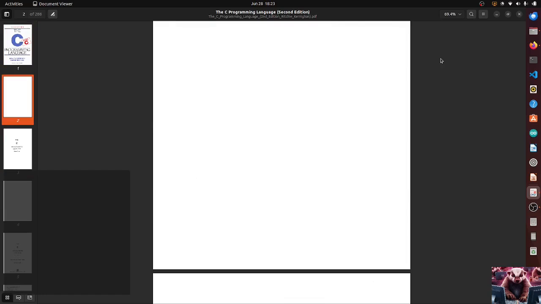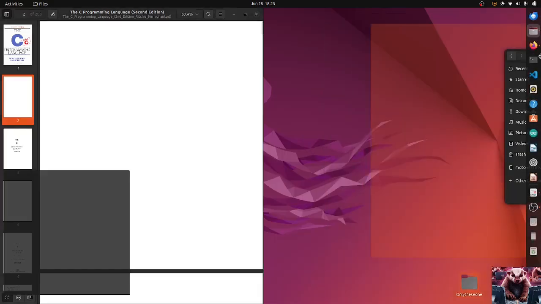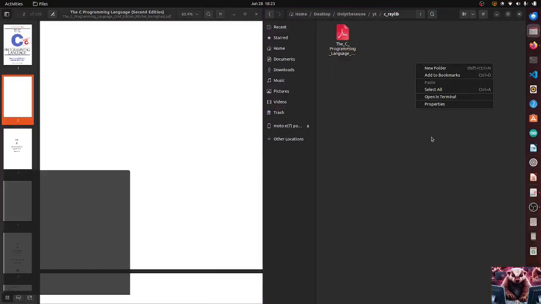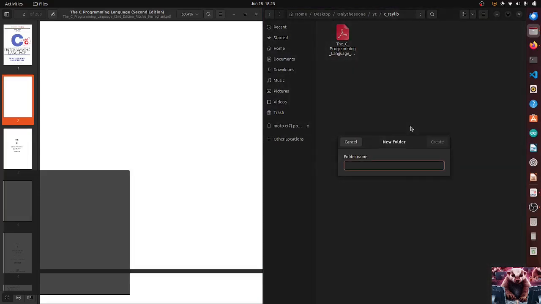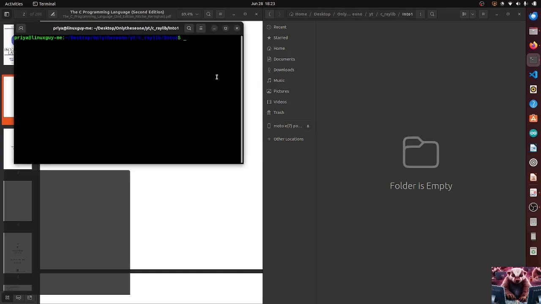Let's get started. For that, let me bring up some editor. I can create some folder for better management. Intro 1, save. Then we can get inside it.